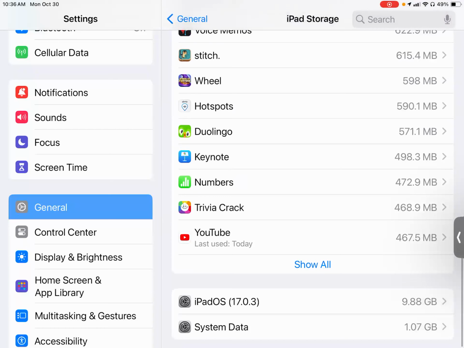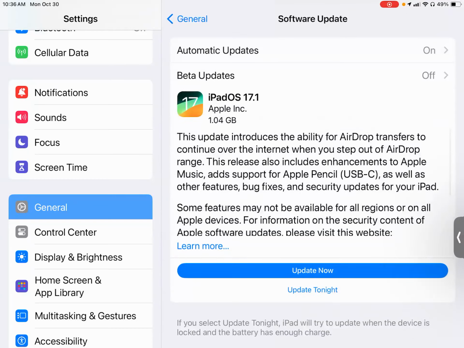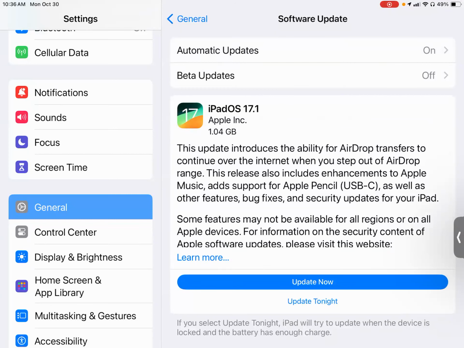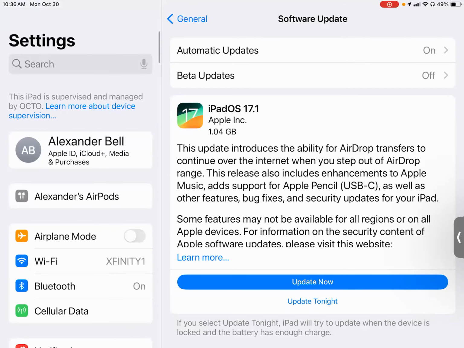As you can see, if I go to the bottom, the newest update for iPadOS is about 10 gigabytes of data altogether. When I go back to general and software update, you see this new update is only an additional gigabyte. But for any upgrades, they may be like 2 or 3 and such. So if you ever see that your storage is running low, it may say, hey, you might want to utilize iCloud Plus. So that way you can store some of that data, especially if you have a lot of photos and videos and messages, you can offload some of those to the server so that way you can free up space on your actual device.